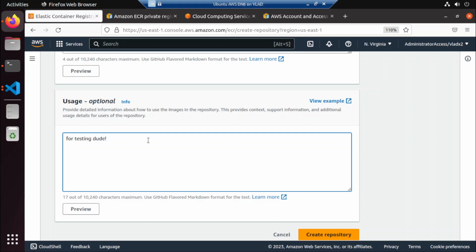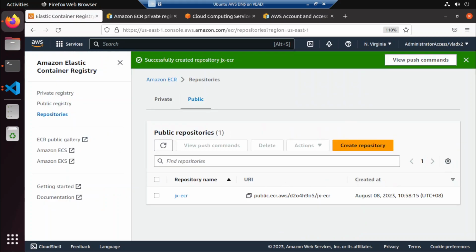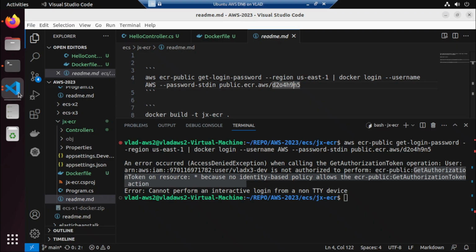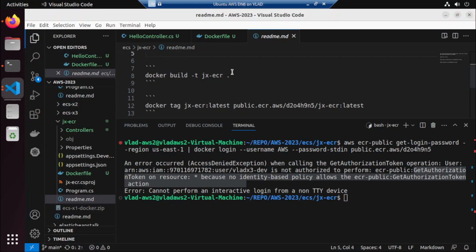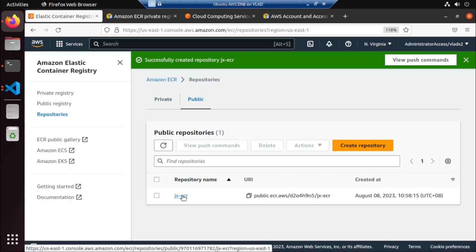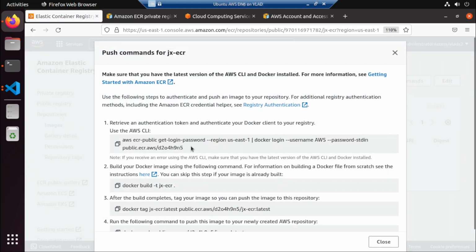Right, so create the repository. So that is successfully created. It's still JX ECR, right? Yeah, so still JX ECR, and view push commands.